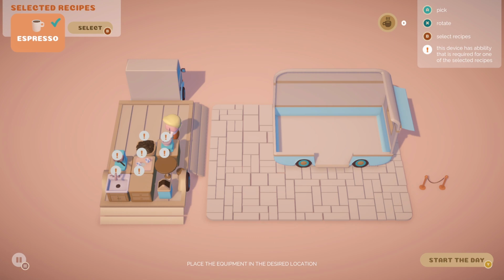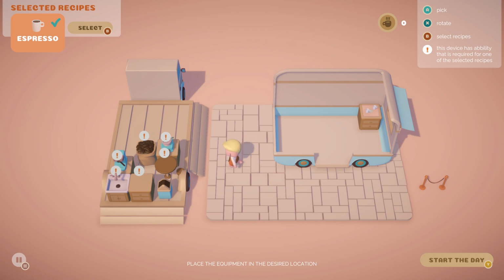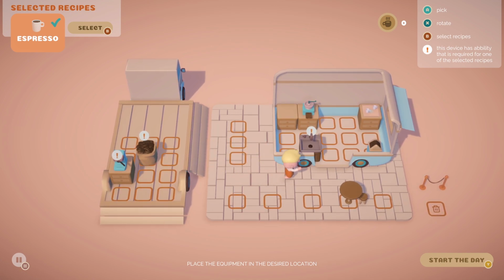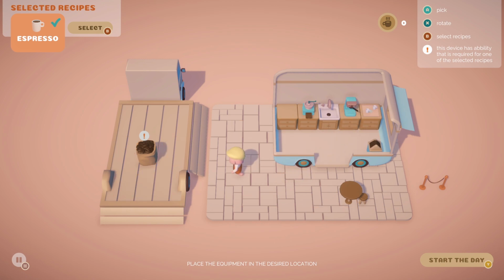Right, so use this device. This device has an ability. Okay, that is required for one of the selected recipes. So let's grab cups. I imagine we're going to do all the brewing inside. I'm not sure what machine that is. Oh, that's the grinder. Counter? There, I guess. The bin, we'll put that there. And then the actual coffee maker and some beans.